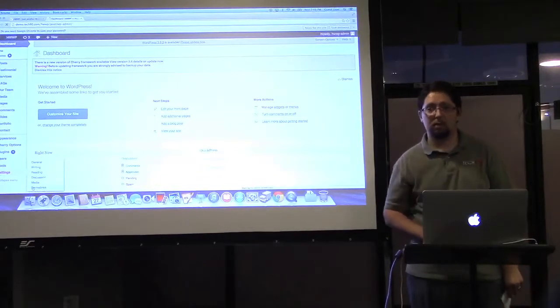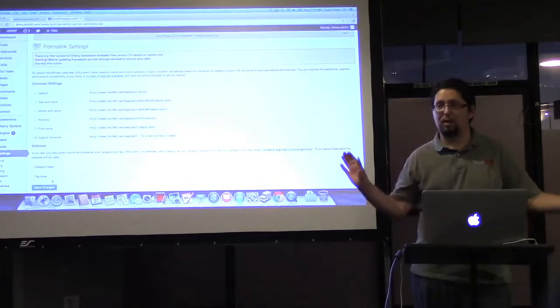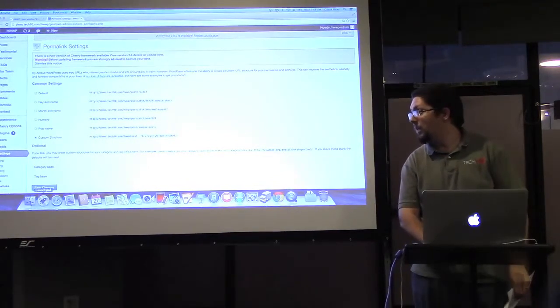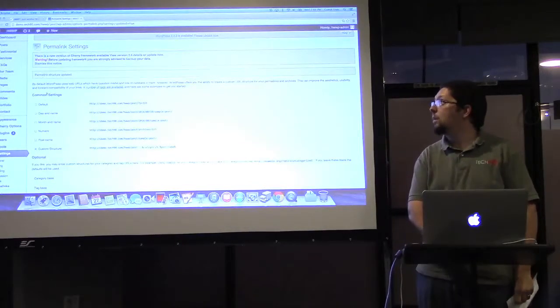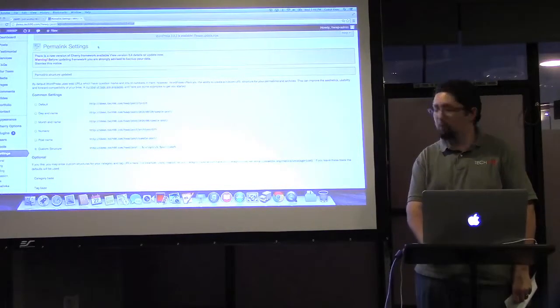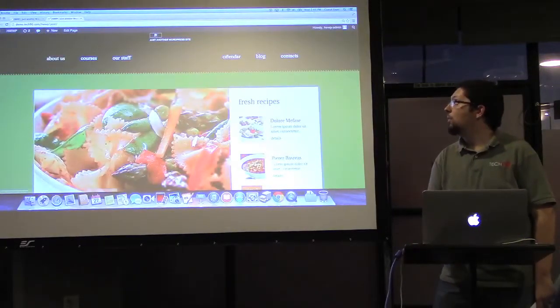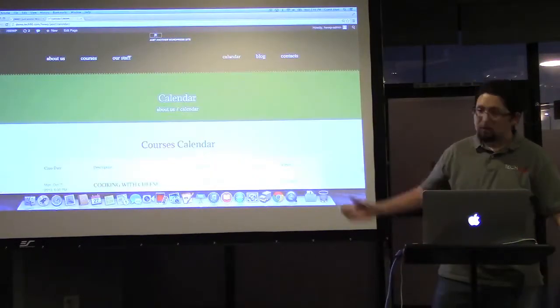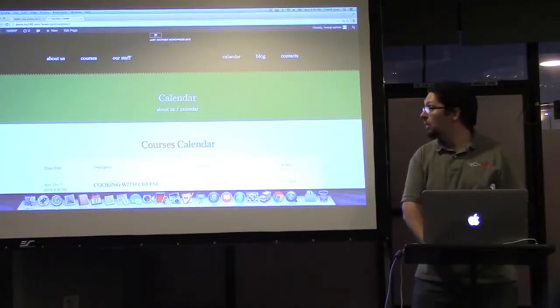Settings, permalinks. Okay, great. Don't change anything. Okay, just hit save. That tells the database, update what it is you're doing. And now when we go back and reload this, great, we still have our logo problems, but now when we click here, it works. Okay, so that's step 2.